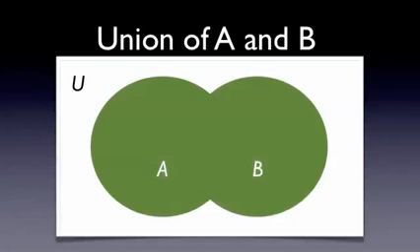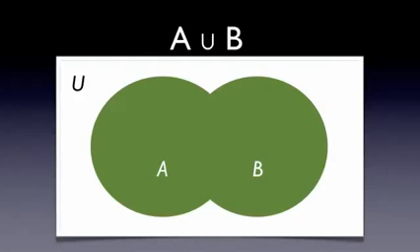In this case, we have sets A and B. The union of sets A and B is the set that contains all of the elements that belong to either set or both sets. The union is notated with this symbol. The symbol actually looks like a U, which makes it easy to remember. Note that when we describe the union of A and B, we are actually including any arbitrary value that is found in either set or both sets.